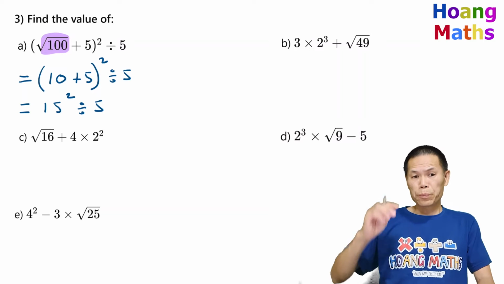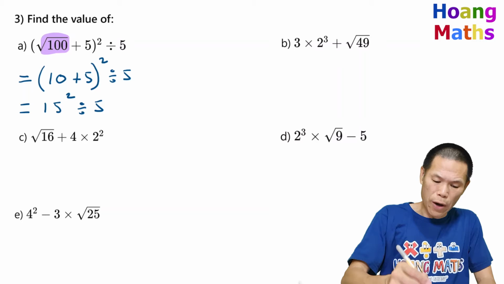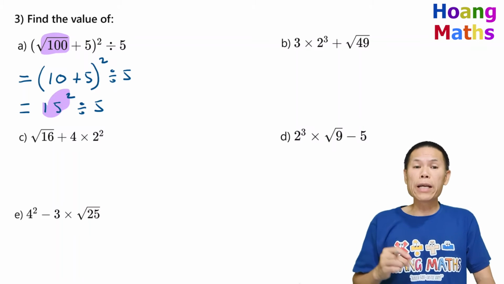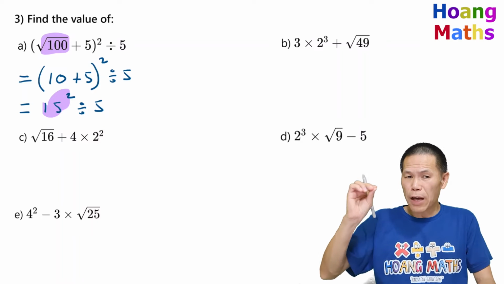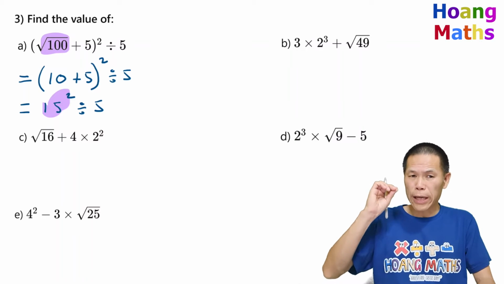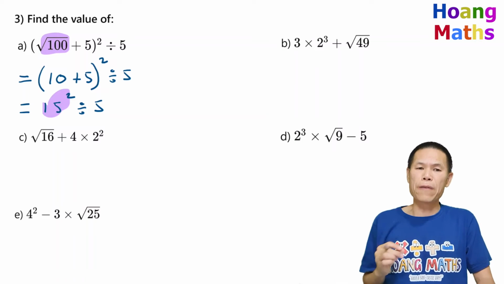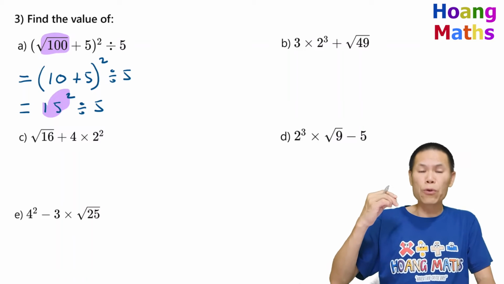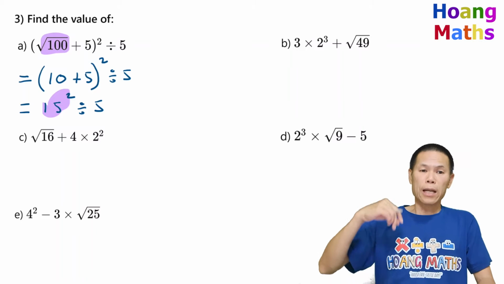Then what we do, and then we can work out the 15 squared first, okay? And then we divide it by 5. Otherwise, you can just work it out by 15 times 15 divided by 5. You cancel one of them and we work out from there, okay? That's easier. Otherwise, you go 15 squared, you work out what it is, and then you divide it by 5. Either way is still correct. Doesn't matter what method you do, because some of you prefer to multiply it and work it out first, then divide by 5. Okay, let's just do that.